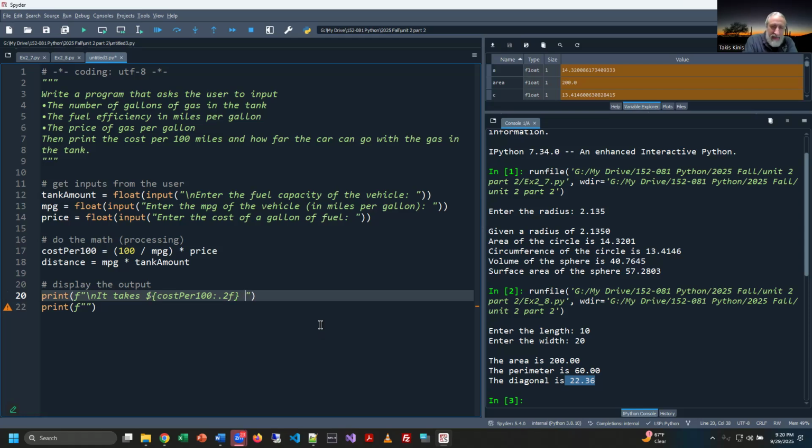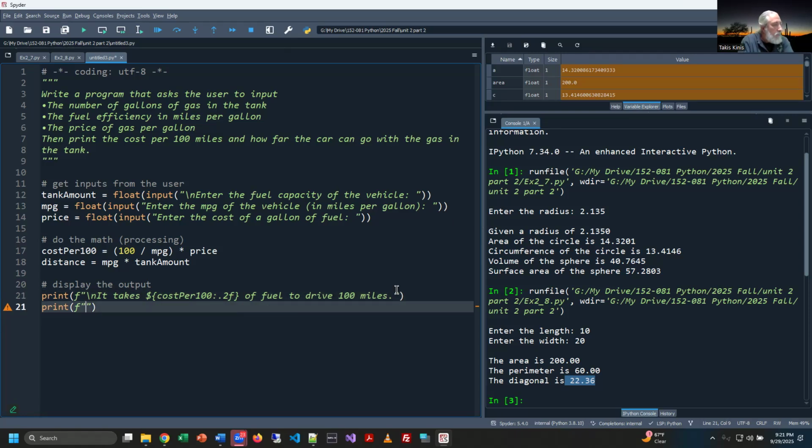And then I want to finish my sentence. It takes X amount of money, and I'm just trying to think of a good word of, $5 of fuel to drive 100 miles. And we'll end our sentence.